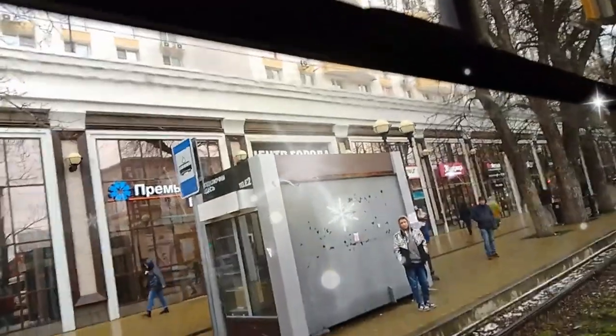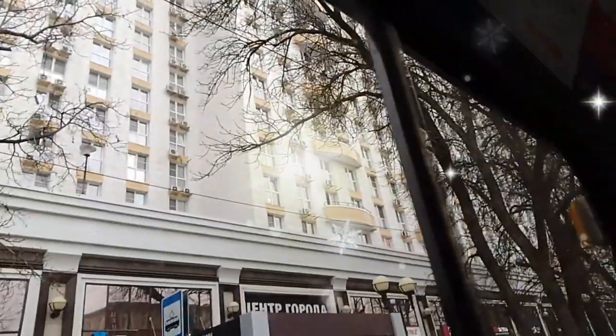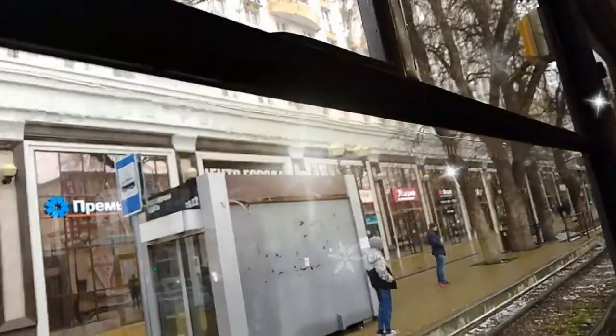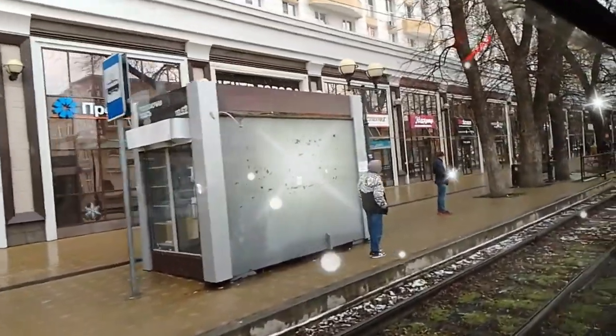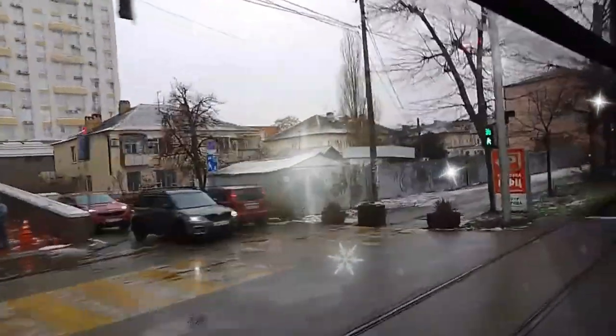Prices in this house are, for a one bedroom condominium, around 120,000-150,000 dollars. It's just a small one bedroom. The bigger one, with a balcony like that, will probably be a two bedroom, and they will be more expensive. This whole building has on the first floor a lot of commercial businesses. You can get manicure, pedicure, massage, there's a pharmacy, flowers, even Russian McDonald's, which is yummy, period.